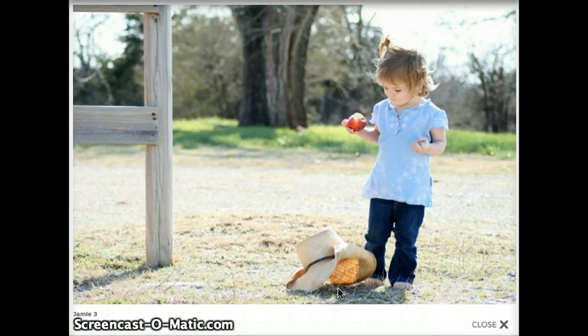Also, another thing that I really like is, I don't know why, but I really like the apple and the hat. Let me think of why. I think it just kind of adds to the mood of the photo, that this is a very candid moment. She's eating an apple, she's enjoying her cowboy hat. This is a very laid back photo, very happy photo. And everything within here works with the mood, and I really like that. So good job on that.